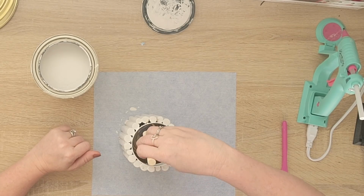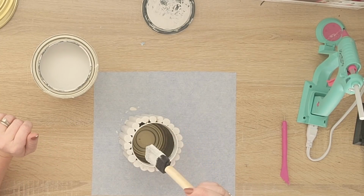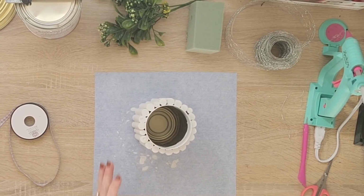I'm also painting the inside of the can just at the top so that when I fill it here, if there's any showing, it won't look like can.